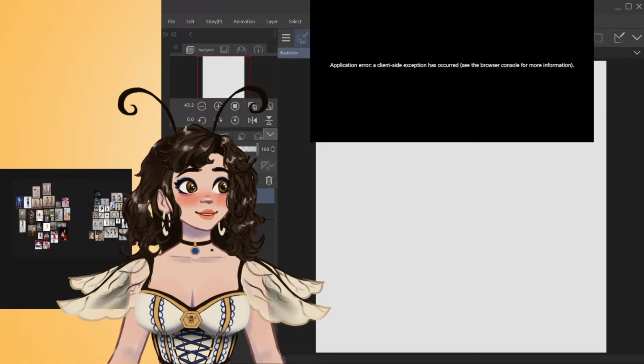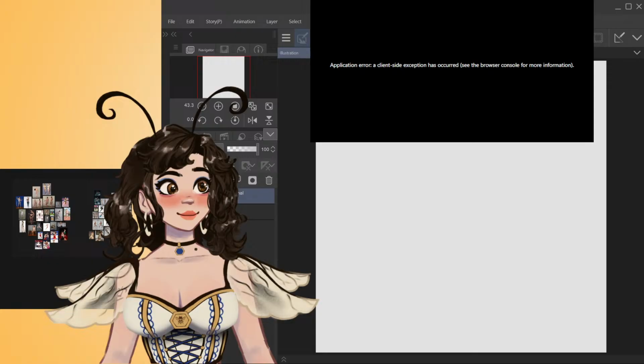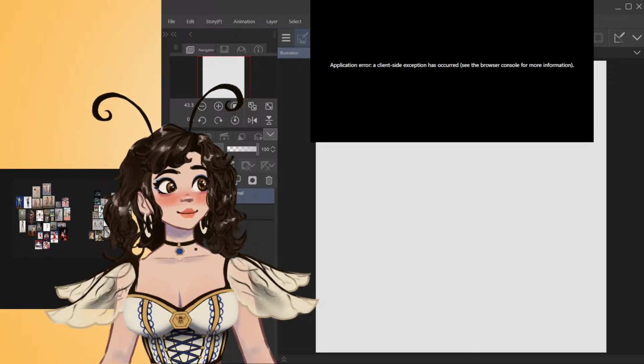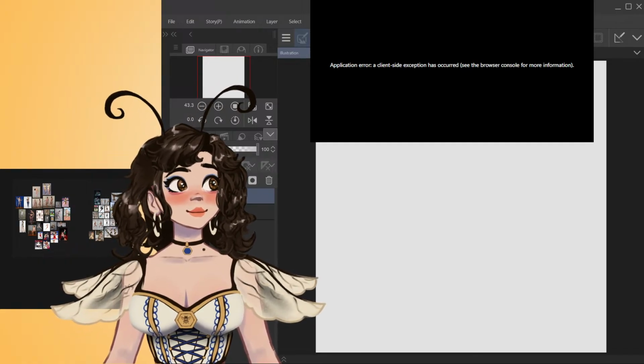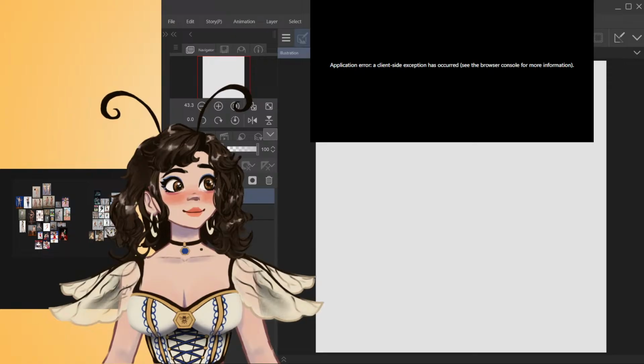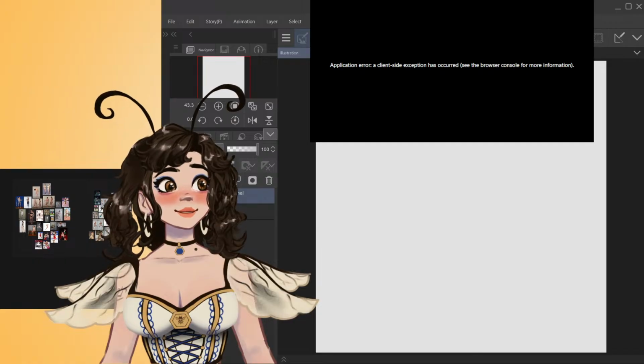Hold on. I know there's a thing in OBS where I can preview a scene without showing it yet. Where's that? Preview scaling.